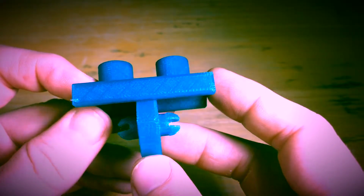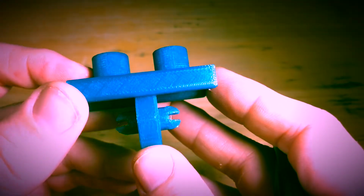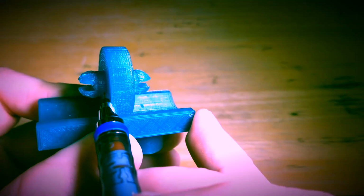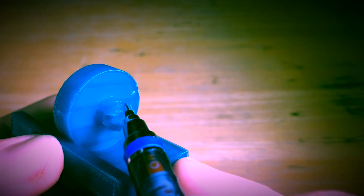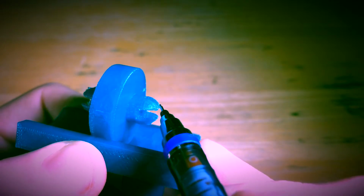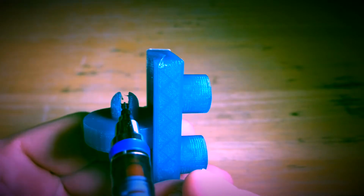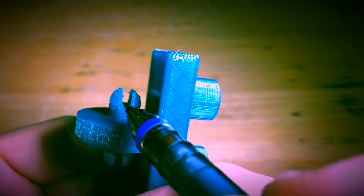Here is a hip joint from a large Lego man that one of my students made. We looked at it, and the biggest priority was these hip joints right here. These pins needed to be as strong as possible. And he's also got these little tiny flared out pieces that are just meant to help lock it into place. Now he was concerned that these needed to be strong. So the biggest priority was that the layers had to run this way. If the layers had run this way, these little fingers here would have no strength and would snap off like nothing.